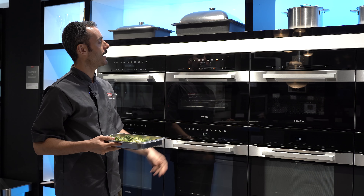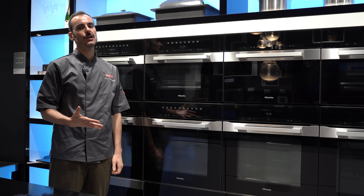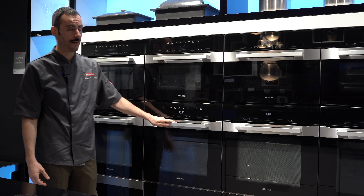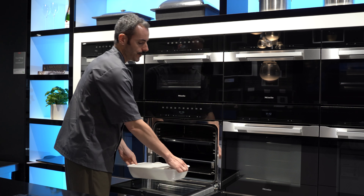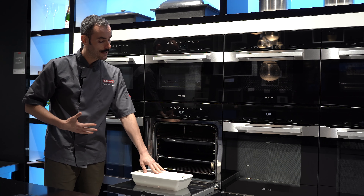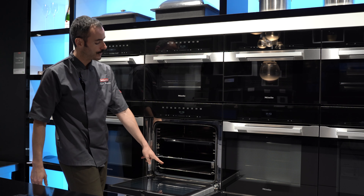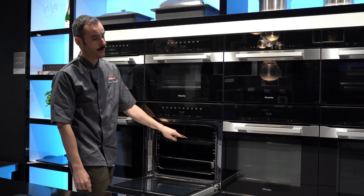With the steam oven you will always get a selection of trays, both perforated and solid. Most people associate steam cooking just with plain steamed vegetables and maybe a bit of fish, but if you go for one of these machines you can pretty much substitute about 80 percent of things you cook on the hob — anything you boil, steam, poach, or simmer can be translated in here versus using different saucepans on the hob.